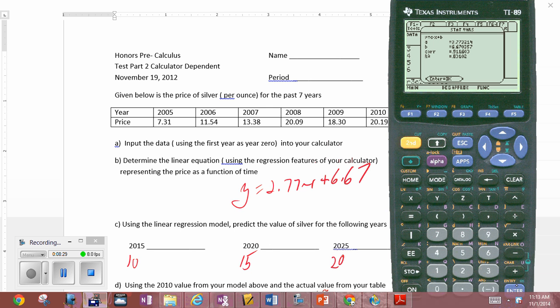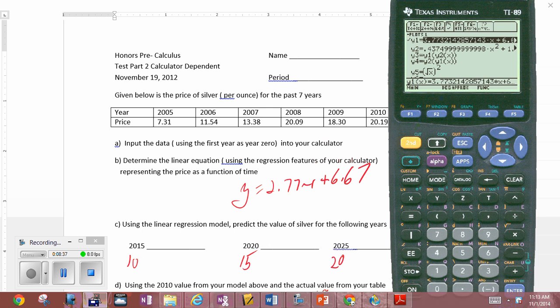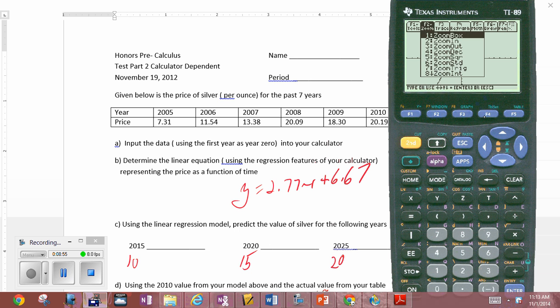Now if you come back and get out of your data, go to the y equals, you will see that it's been pasted in there. There's your function. If you view that in your standard window, you're not going to see much, which isn't doing you much good. So what I want to do is F2, and zoom all the way down to option 9, zoom to my data, and it's going to plot my points, as you can see there, and it's going to give you the line.